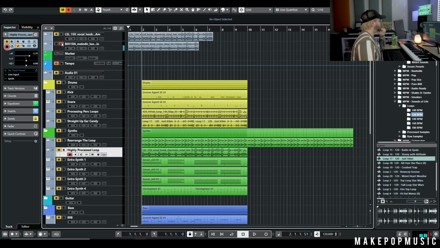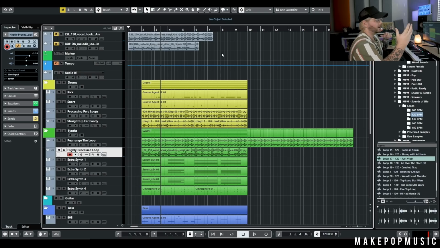So again, just take this, fit it to whatever tempo you want to work at, put it in whatever key you want to be at, rearrange the melody, and then you take this one that just happens to fall on that key anyway. And then you get to really customize them with sound design and adding stuff on top of them. So hopefully this helped you figure out how to make loops work for you and how to add your extra flavor and your extra spice on top of them.